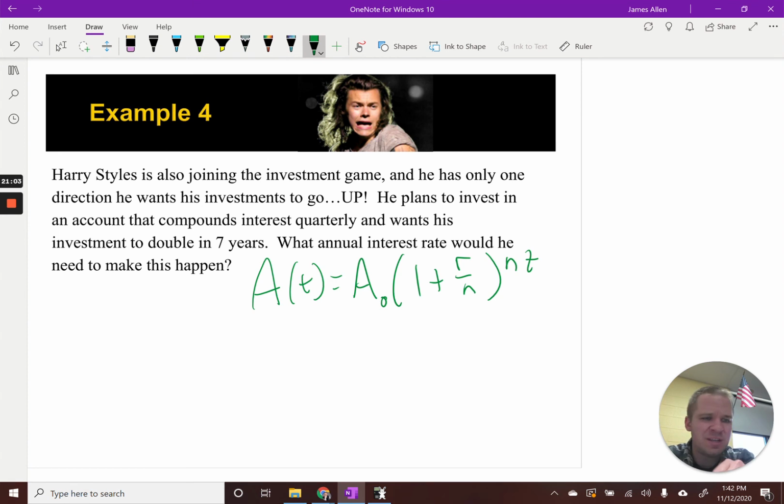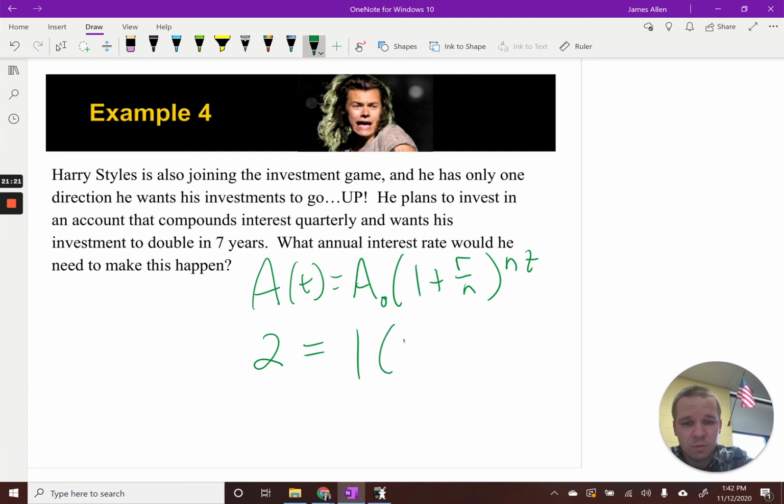So he wants his investment to double. This is kind of like the last problem where we don't have an amount of money. It's rather ambiguous, but we don't really need the amount of money. We can say it's $1, $100, $1 million, whatever. The amount of time it takes to double is going to be the same. So I'm just going to pick 2 right here and 1 right here.